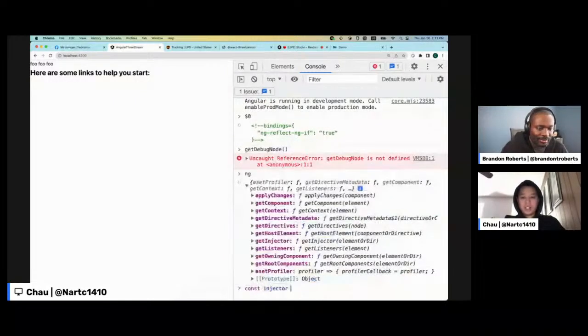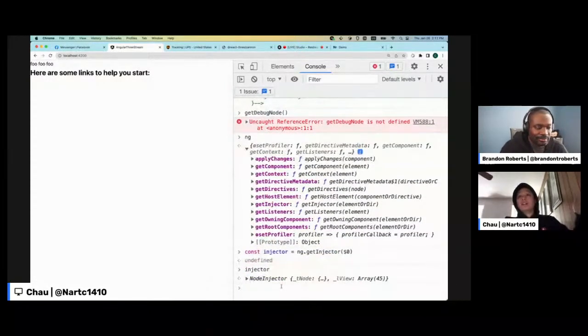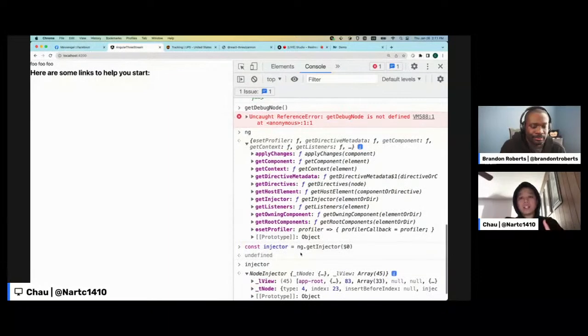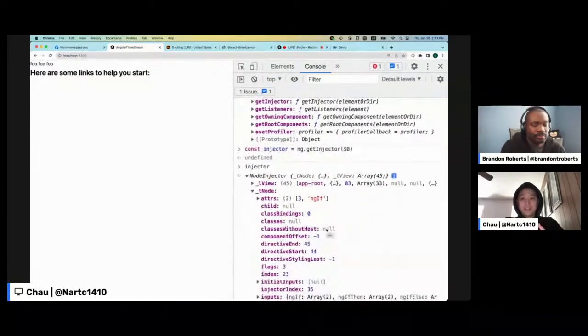We have injector, ng.getInjector, and we pass in that $0. We get the injector, right? So here is interesting. The comment node actually gets an injector attached to it, and inside of this injector is the ngIf.